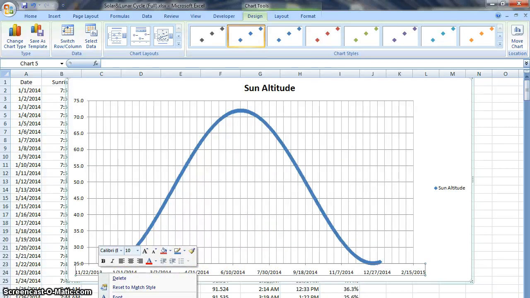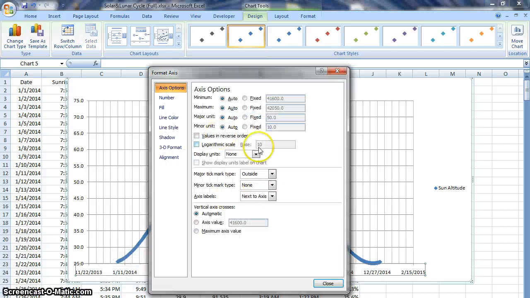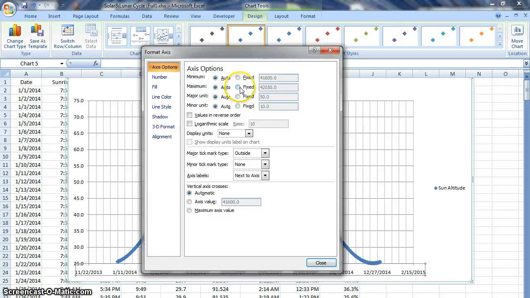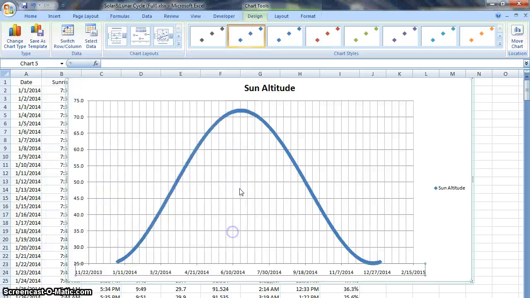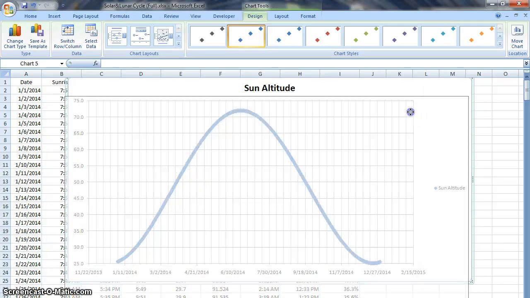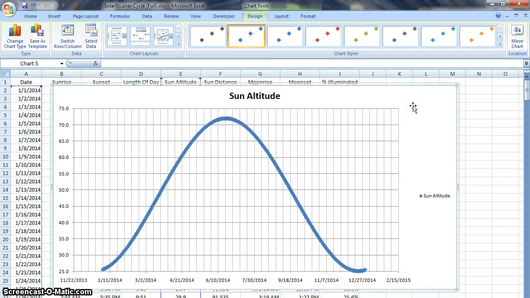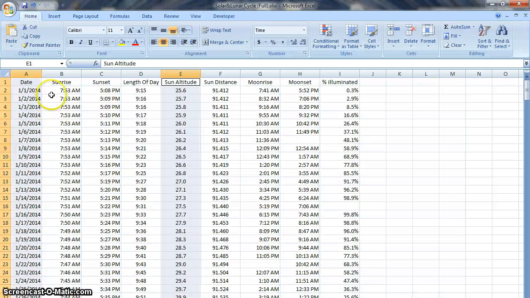I can come down here and format my axis again. Sorry, that bled off the screen. But taking a look, it says that my major unit is 50 and my minor unit is 10. So this is the number of days that have passed. And so between each one of these dates is 50 days, and then each one of the little lines represents 10 days. So that gives me a sense for what this is. I can control this if I want to. So there's taking a look at that. But I want to take a look at other graphs too.